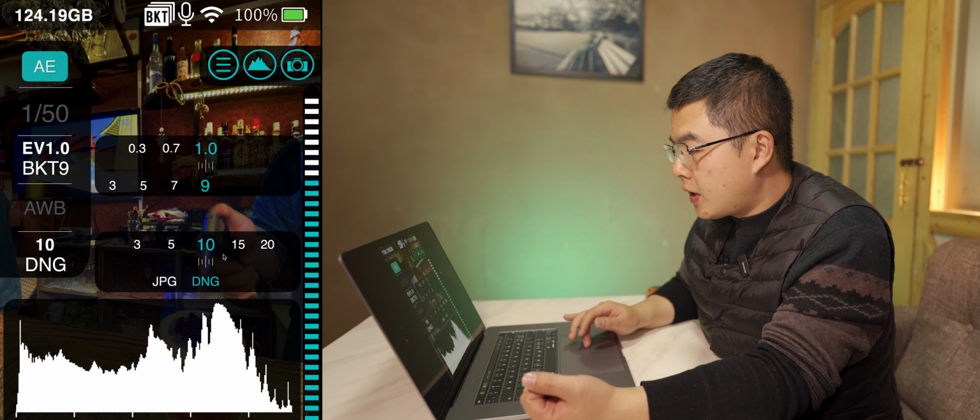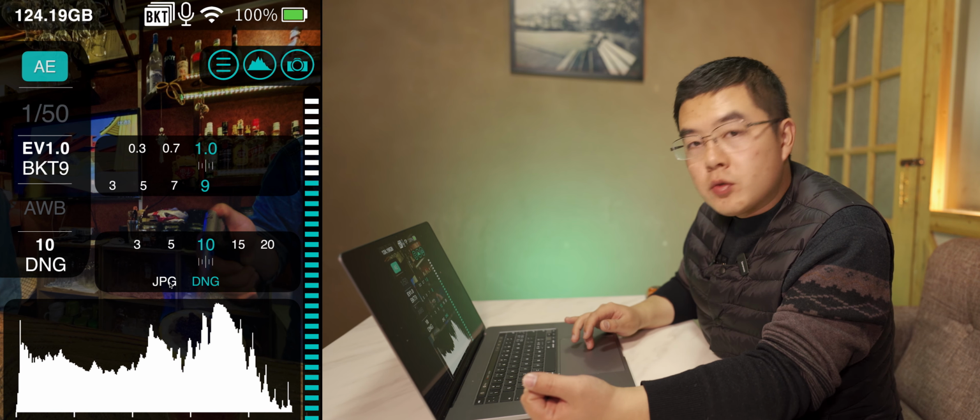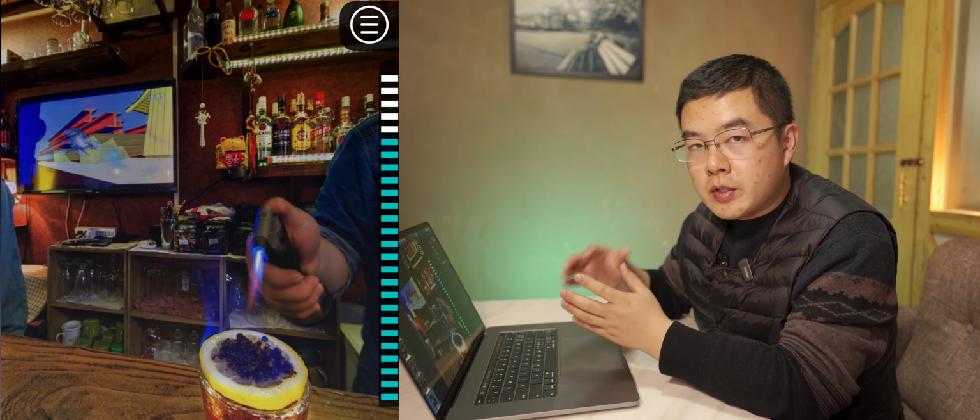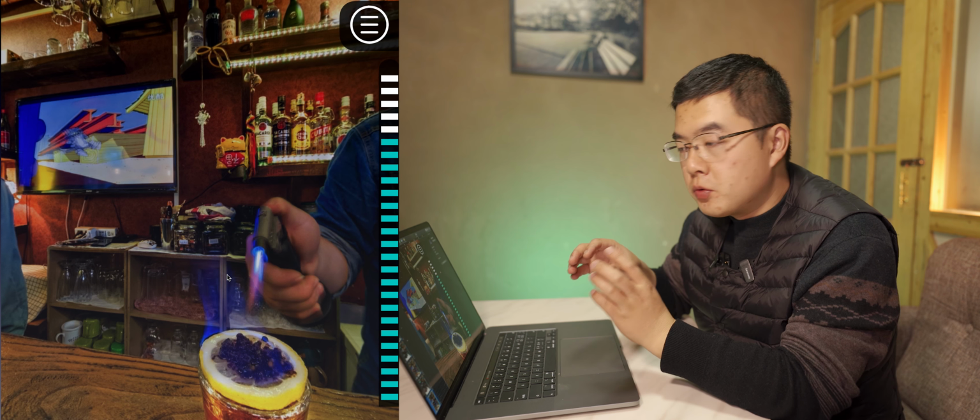And there's a countdown timer, and you can bracket in JPEG or you can bracket in RAW. This is the ideal bracket shooting mode that is absent in the QooCam 8K. This is all about the photo, the shooting, the time-lapse, all about the features, and all about my ideal design in this camera. Especially I was talking about user interface design.